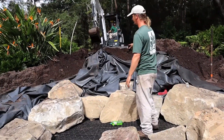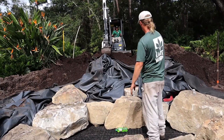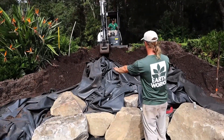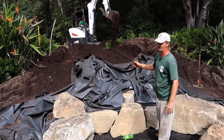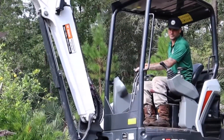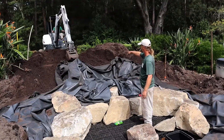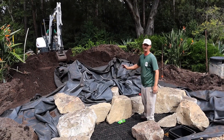You can't see it now because the liner's there — you'll see later on as the build progresses. Right now we have a couple of step-downs and we're working on this top fall, which is going to be the main focal point of this whole feature. We have Q on the excavator right now; he's about to backfill what we just built and we're going to flip this liner back over and continue to build.